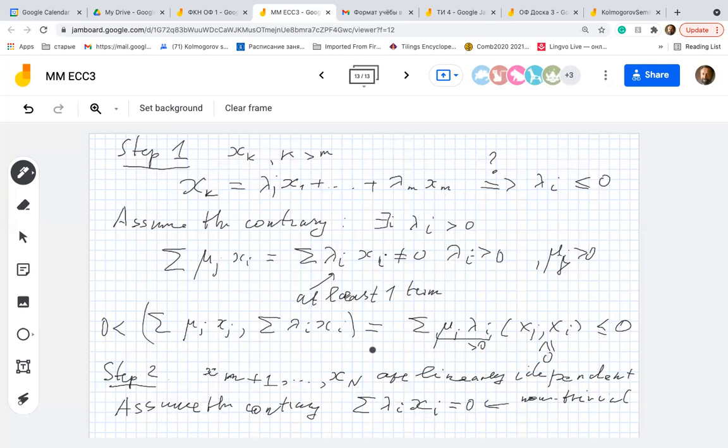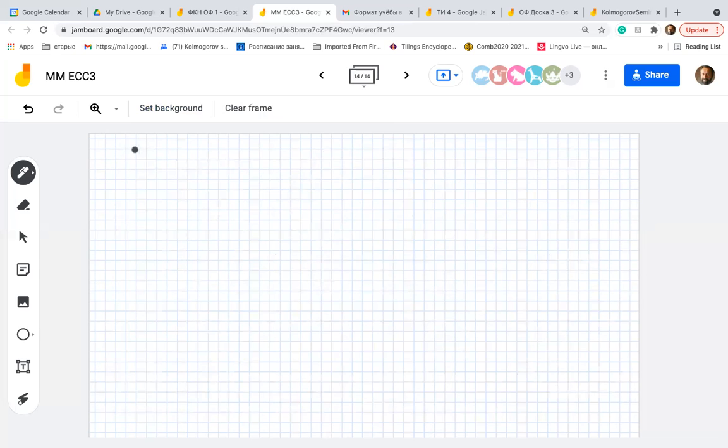And here we use that all our vectors are non-zero. So we know that there are strictly negative coordinates. And to cancel such a coordinate with some other number, we need lambdas of different signs. So we conclude that there is i such that lambda i is positive, and there is j such that lambda j is negative. And so again, we can use the same trick.